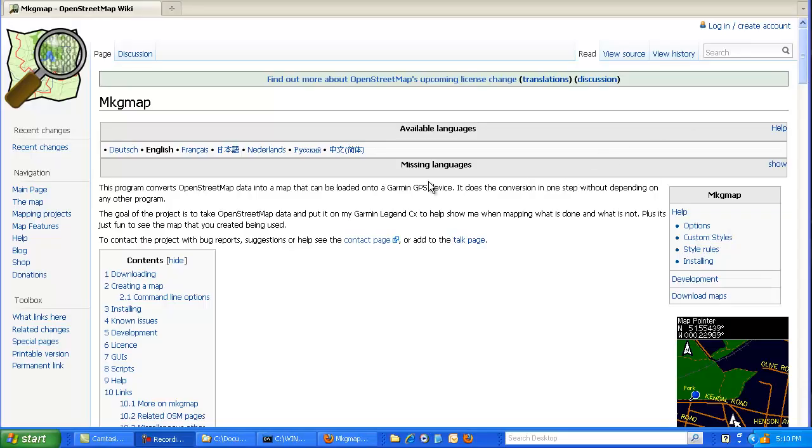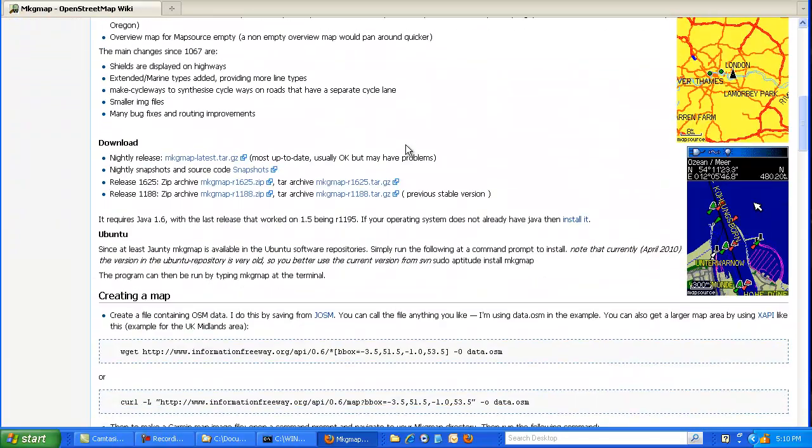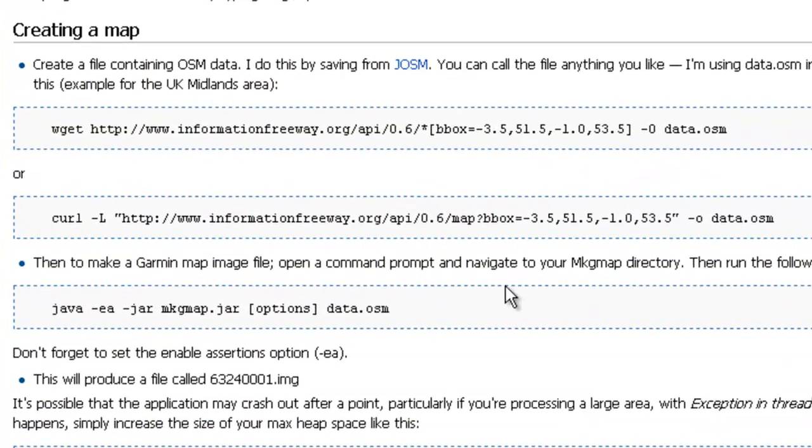We're going to go back to that wiki page, and there are some instructions there lower on the page, and you're going to copy that and insert that into the command line, just the first part of that. And then after that, where it says data OSM, that's just the file name example.